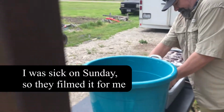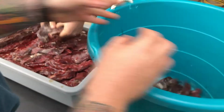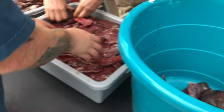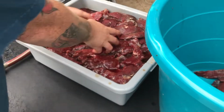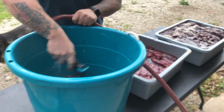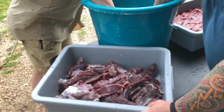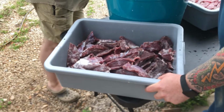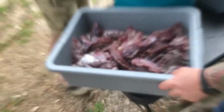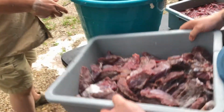All right, we're putting about a third of this meat into a pot, and we're gonna wash it with hot water. So you have to get that cure off of it. And you can tell it actually helps draw out that blood and stuff. That ought to do it. All right, now fill that full of hot water. Rinsed it one time, now we're going to rinse it again. And you want to try to get as much of that salt off as you can, or that sugar cure. All right, dump it back in there. Here we go again.